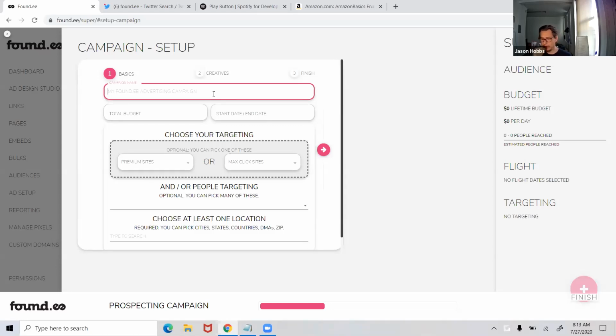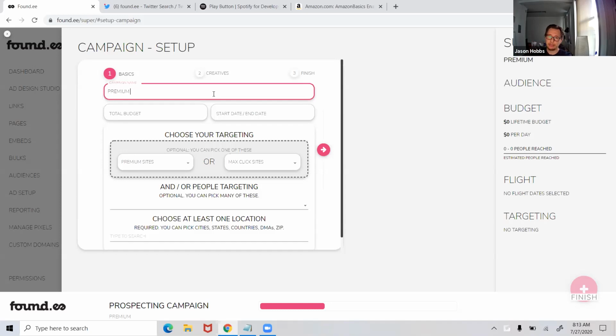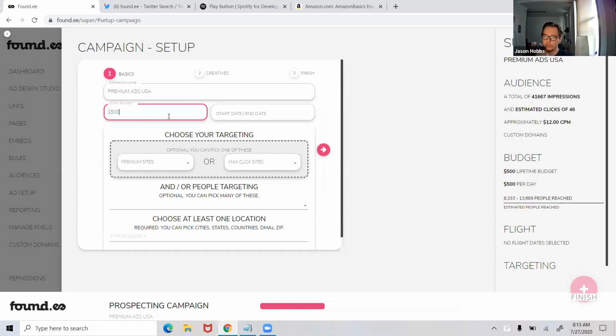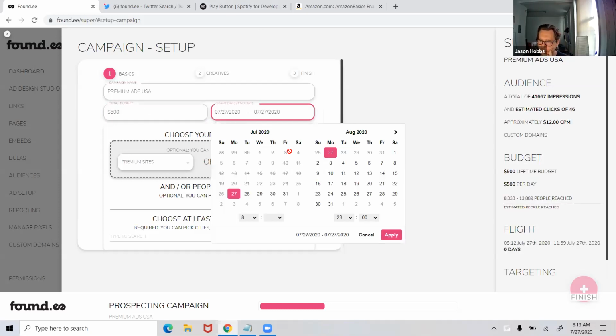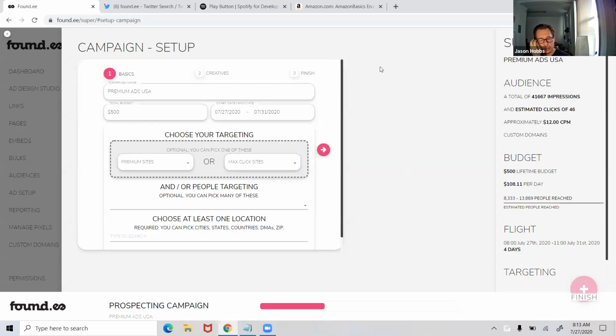So in this case, let's set up a premium campaign. Premium ads, USA. We'll set a budget. Again, whatever budget you want, except 0, of course. And we'll set the same date range. They usually want to give these up to 24 hours to be audited. There are humans involved in the auditing process. That said, we can process hundreds of thousands of creatives a month. 24 hours, though, is recommended.